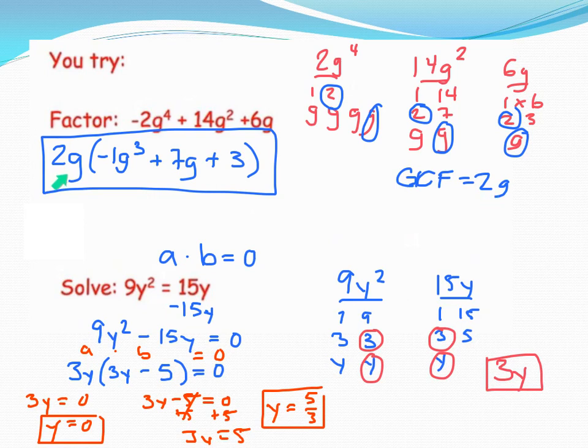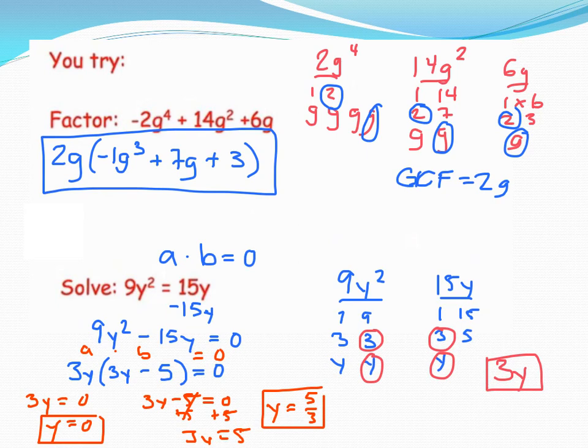So I took 2g out of the equation, what's left behind? Well, from this, okay, this one's a little tricky because I took out a 2 and I have a negative 2. So when I factor out a 2, 2 times what would give me negative 2? Here notice I have a negative 1. Then I had 4 g's, I took out 1, there's 3 behind, g to the third. Okay, then 2 times what would give me 14? That'd be 7. So factored out 2, get a 7. Factored out a g, there's 2 g's. I took out 1, there's 1 left behind. Then 6, 3 times 2 would give you 6. Factored out the only g, so it'd just be 3 by itself. Okay, a little tricky there.